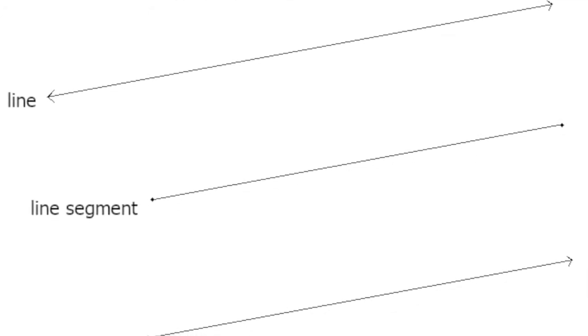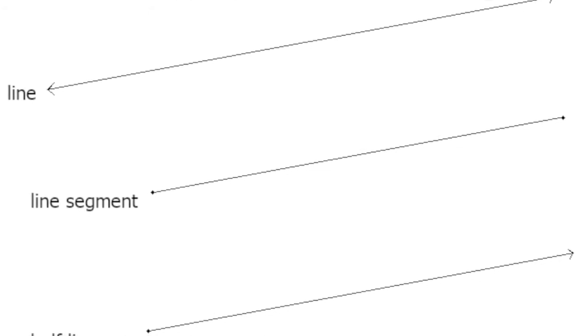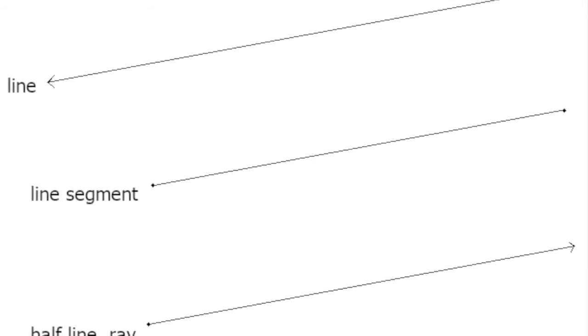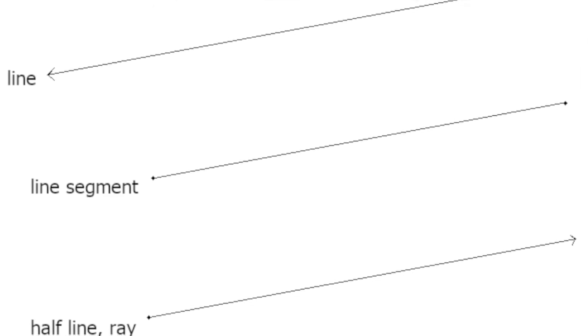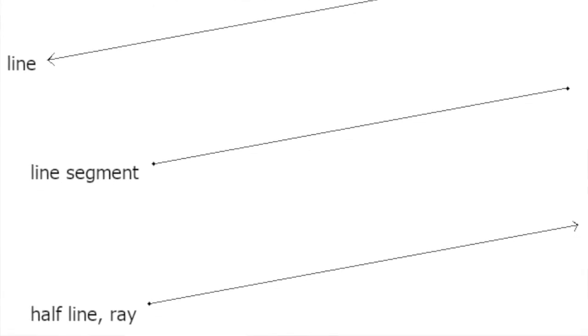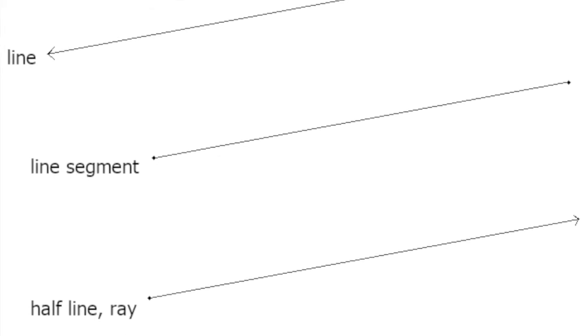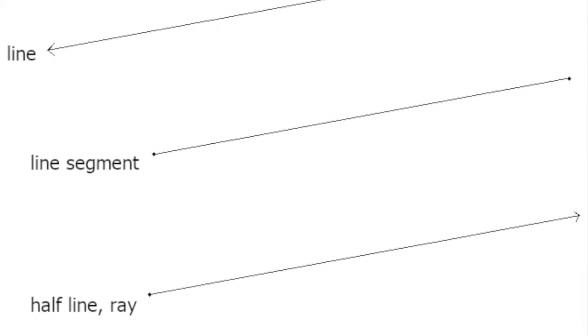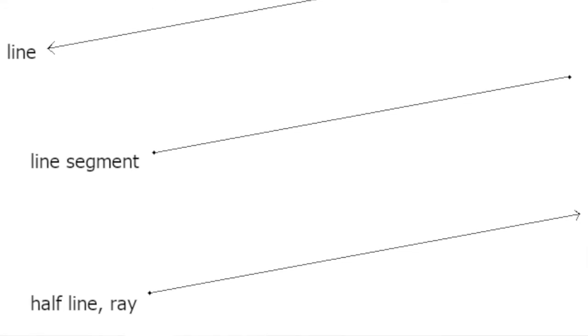And then we have half lines. Half lines have only one endpoint. Sometimes we call these rays. Think about a ray from the sun. It has a beginning, but theoretically it continues forever along a straight line. But now we will talk about angles, and angles are no longer in one dimension, because typically they will consist of 2 rays going in different directions.